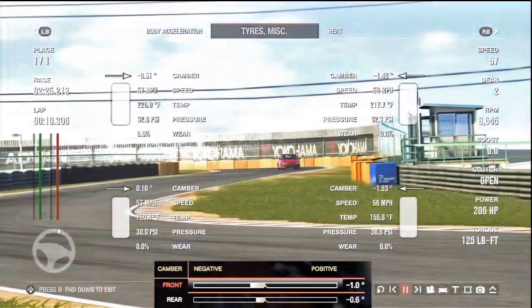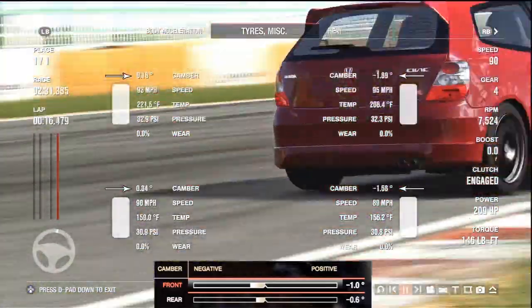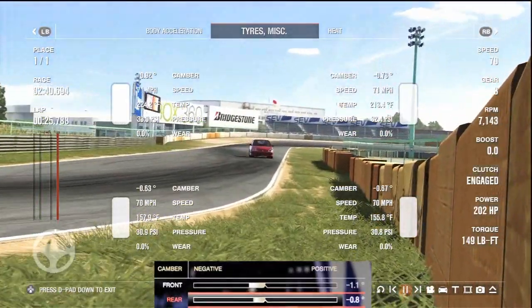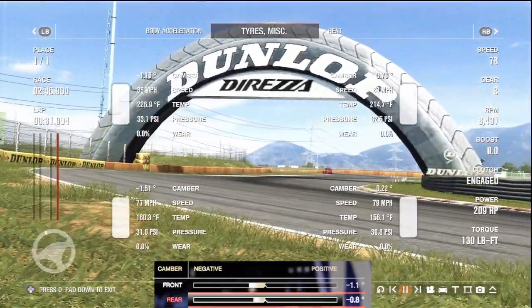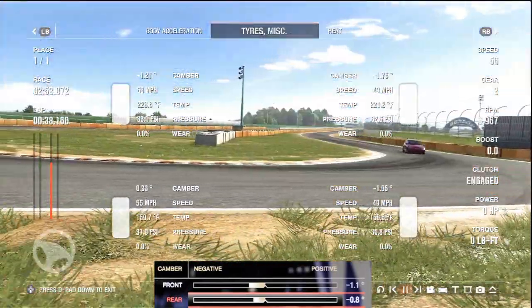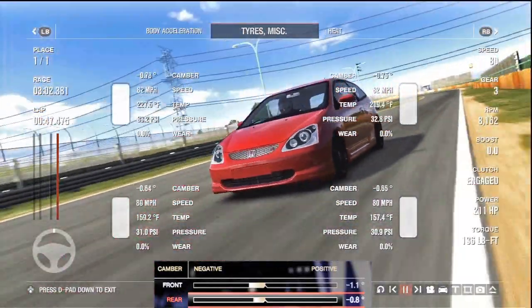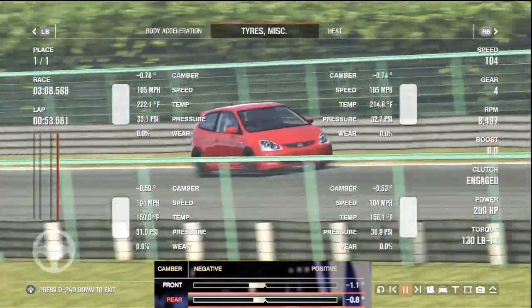The next thing to know is about the overall camber in the car. As you see where the 4 arrows are, we have different percentages of the camber, and when the camber goes over a positive camber, so over 0.0, the tyre's not really helping us get around the turn, it's more hindering us. So every time we see positive camber, we want to increase the amount of negative camber we have. We saw it twice on the rear, so we're going to increase the rear camber to negative 0.8 to try and get rid of this positive camber around the turns and have the car feel and handle a lot better. So now we've looked at camber, next we're going to go on to the toe.